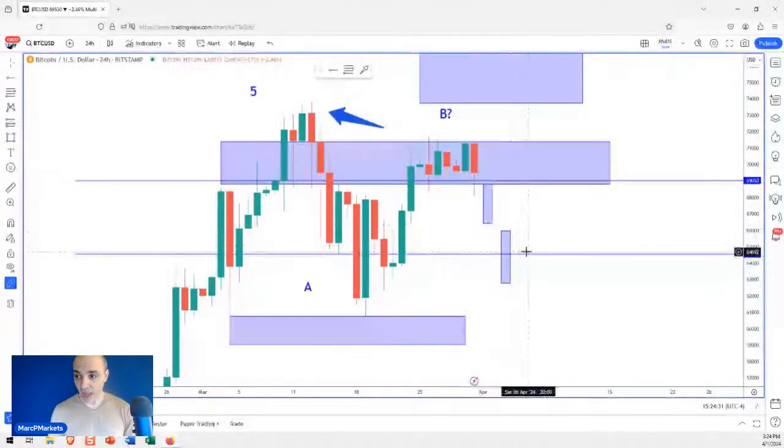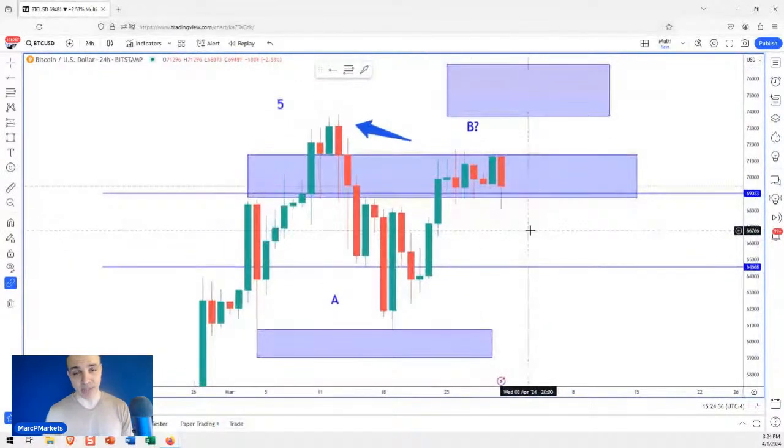Now, I'm not making forecasts here. I'm giving you potential scenarios that you have to be prepared for. The market needs to confirm what it's going to do. Everyone comes to this game thinking that we're going to tell the future, right? Everyone wants to know the future. No one knows where the market's going to go. No one can forecast the market accurately.